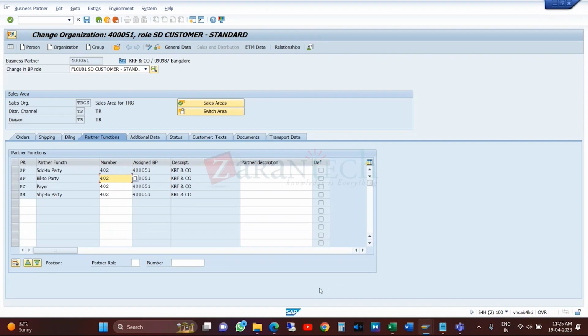There's no separate setup for that. You can see the standard system. There's no separate setting for that. When you go searching during the transaction, it will come out with the transaction. When you make a sales order, this party will come. That I already know. Like in ECC, we have different account groups, right? 001 is for sold to party. Then we have a different account group for plant customers, which we can use to create a plant customer, right? That is not required here. There's no requirement for that one.